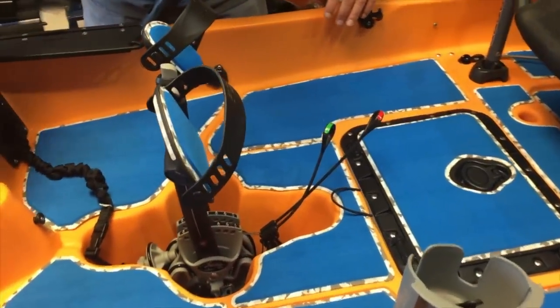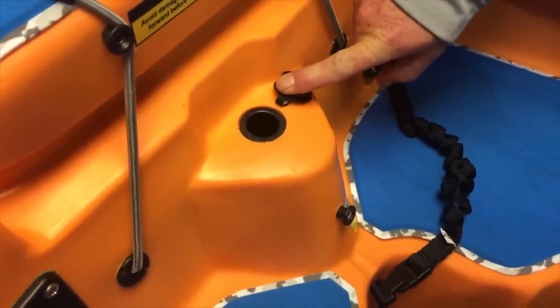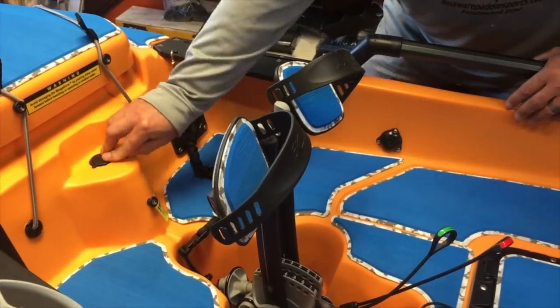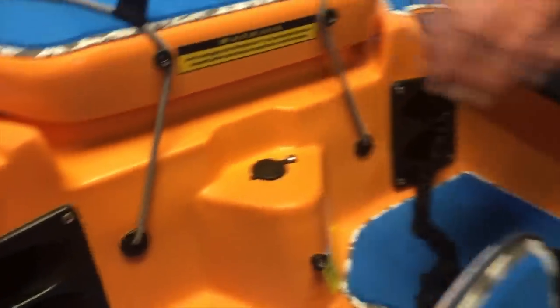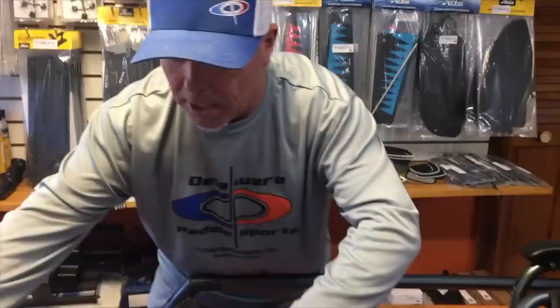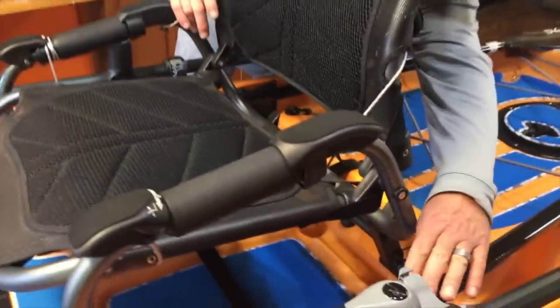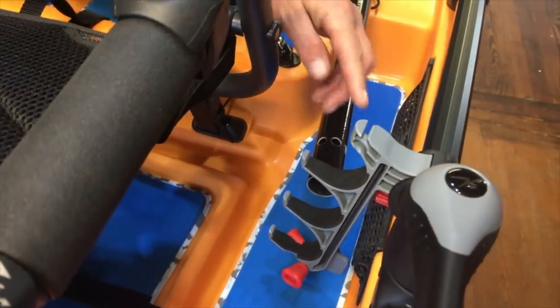Right here, they're going to give you the sail mast tube, so you can put a sail on this as an extra propulsion device if you want to. We sell those sails and masts right here at DelawarePaddleSports.com. In the Pro Angler 12, they're going to give you four rod tubes for rod management. In the Pro Angler 14, they're going to give you six of those. You can stage your rods right along the side. They give you rod holders right here with this kayak, so you can stage them in and also leash those in with the bungee. You put your rod right in here and you can leash it right in, one on both sides. They give you two of those, which is really nice.